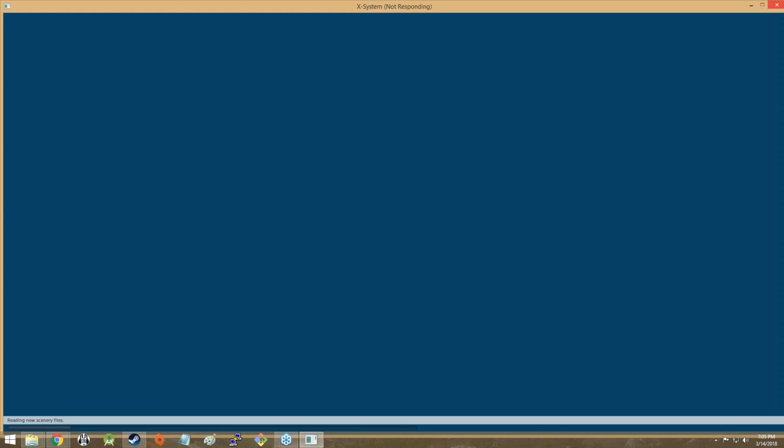As far as airports go, it's pretty neat. Oh, that's a shame. Oh well. This does like to take its sweet time the first time it's loading up a new location.